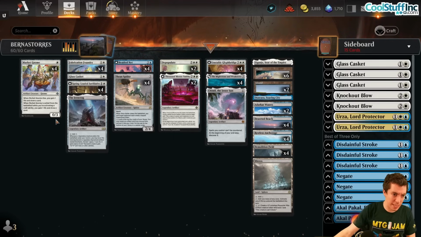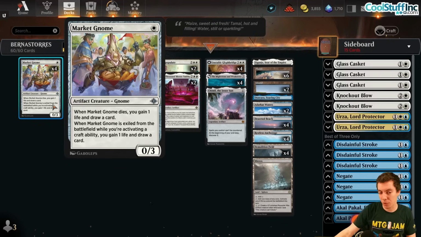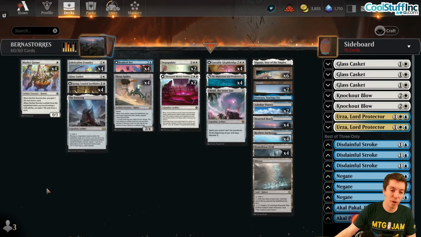One thing that really perplexes me is Market Gnome. This card just seems terrible to me. It's just a 1 mana 0/3. It doesn't even block everything effectively. There's a ton of things it doesn't block, with flyers and 3/4 vehicles and so on and so forth. And then maybe you draw a card, maybe you don't. They can just exile it. It just seems totally unnecessary in this deck. Very, very odd card.